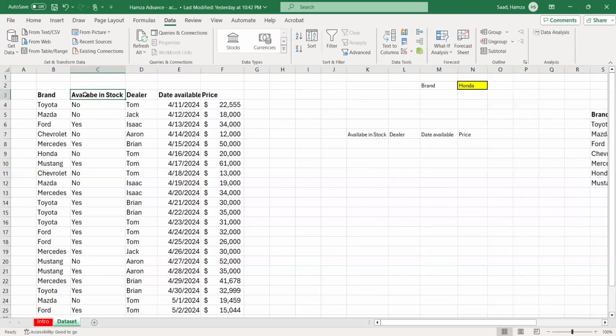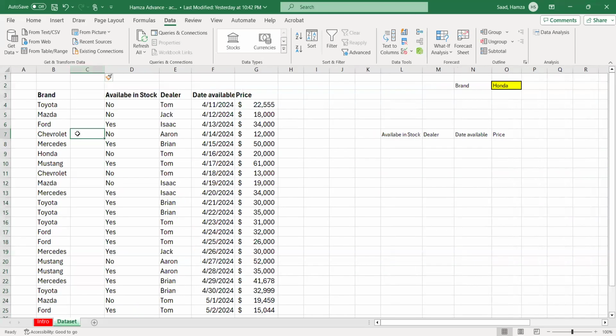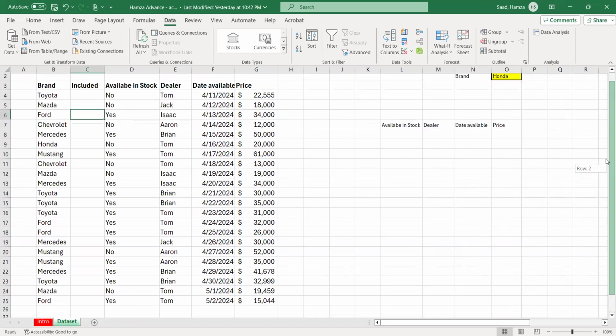I'm going to select this column, right-click, and go to Insert to insert a new column here. As you see here, what am I going to name this column? For example, I'm going to say Included, or whatever I want to name this column.